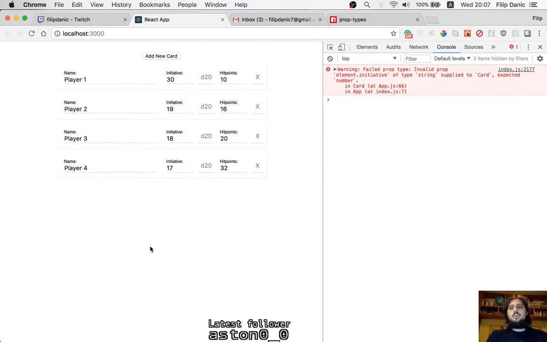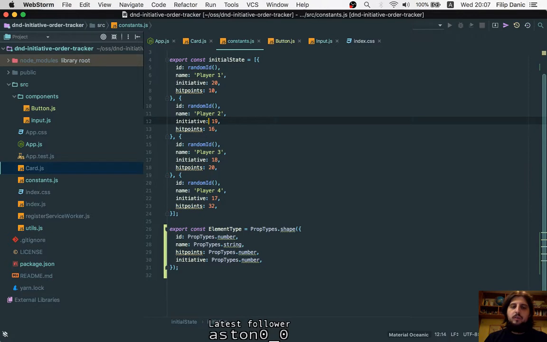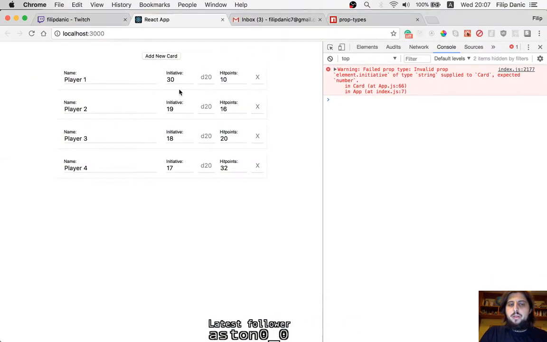Except it gets to this point where we've initially defined, as you can see here, initiative is a number initially, but as we are setting the state here from what's inside the event being passed down by the input field, it's no longer a number, it's actually being set as a string. And that doesn't really bother us so much.